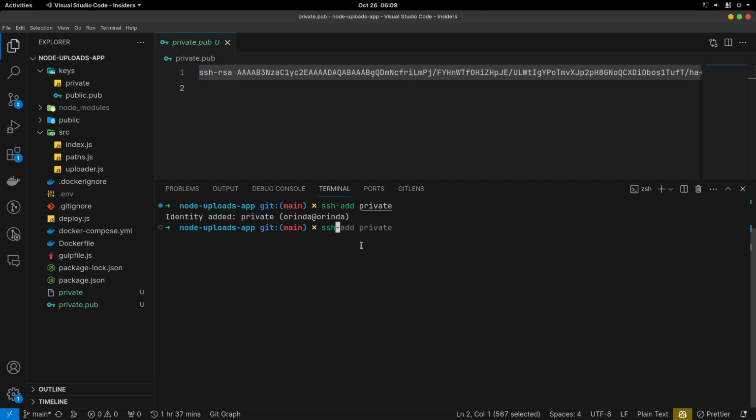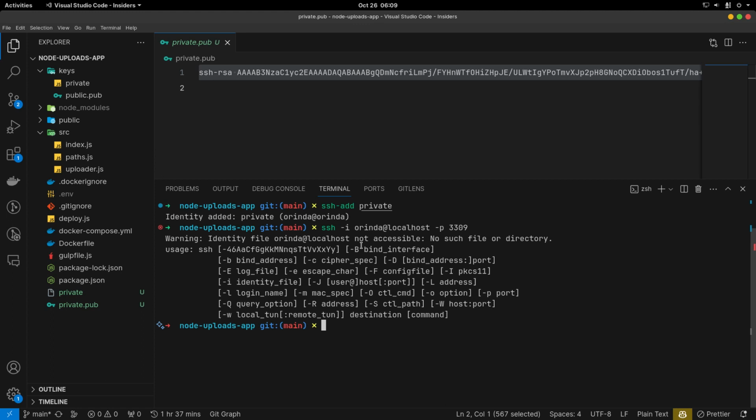Then now we can try to SSH -i, let's say Orinda at localhost -p 3309. So -i represents the identity file. Okay, so what we need to add here is the location. So it's our private key. Okay, then you can see it's still prompting us for the password.